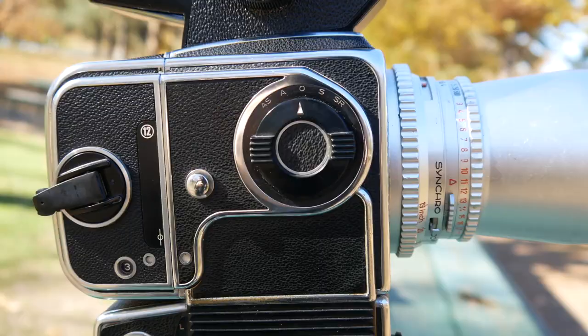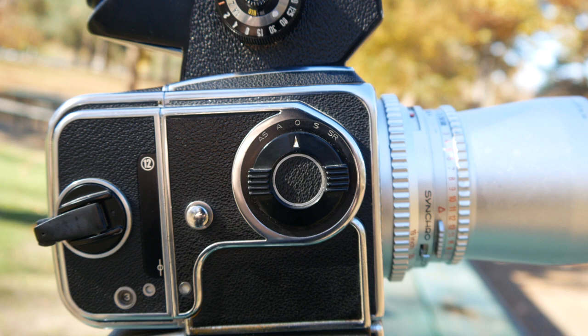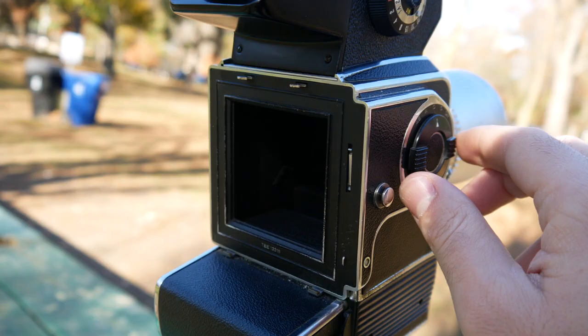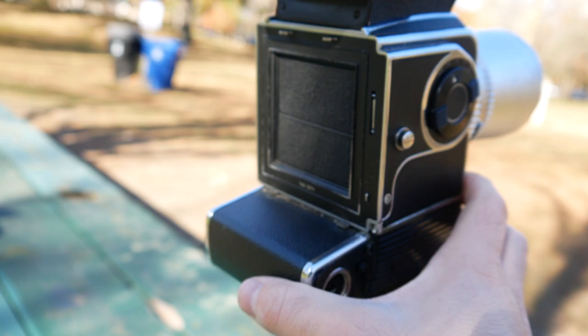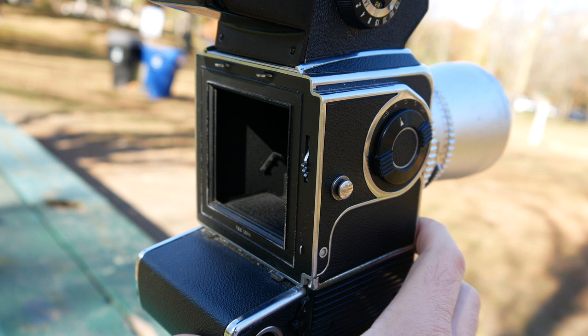The 500 EL has some different settings on the side of the camera that kind of replace what on a normal Hasselblad would be the manual film advance. So the middle setting is just for regular shooting. You can also set it up for rapid shooting, so just holding down the shutter button means that it will continuously expose as you're holding down the button.